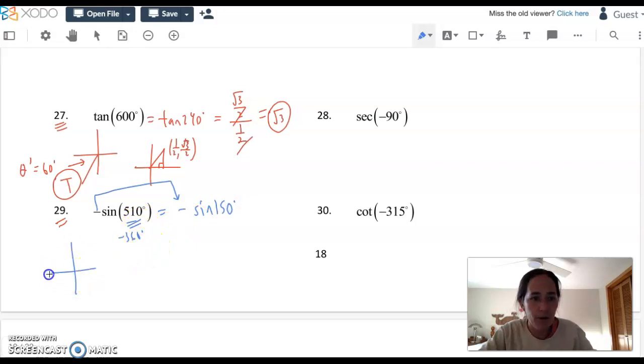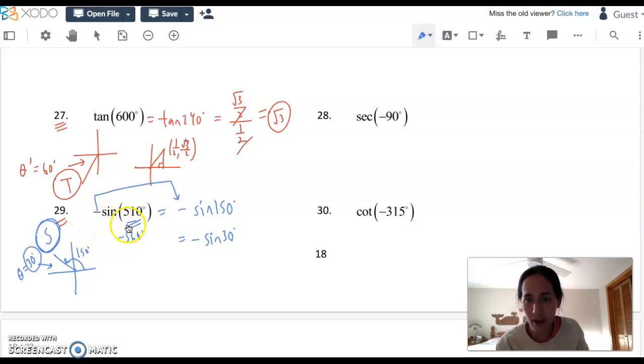Where does 150 fall? So 150 is over here in quadrant 2. How much more would you need to get to 180? You've got a reference angle of 180 minus 150, so 30 degrees. So this equals negative the sine of 30 degrees, and no more need for switching the sign. You're in the AS quadrant where sine is positive. So if somebody wants the negative sine of an angle that's in quadrant 2, well, that's where this negative sign comes from. It's going to make your answer negative. So if we know the sine of 30 is 1/2, let's say the negative sine of 30 would be negative 1/2.